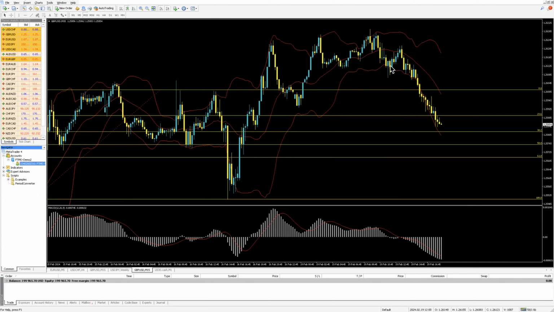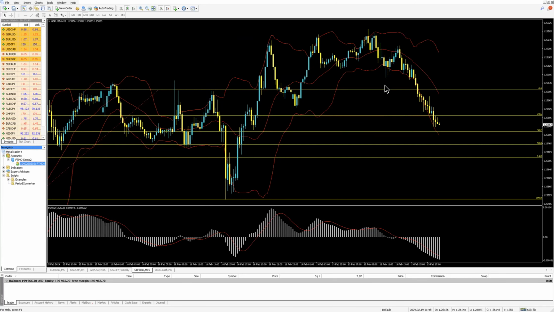So when looking at a trade, for example, we see GBP USD, this actually makes it really easy. You see this middle line right here? Anytime that price is below this middle line is considered to be in a downtrend. Anytime it's above is considered to be in an uptrend. Now, we can see the market is moving sideways here, so you've got to determine that. But you can trade right from this terminal here. Now, this is a demo account.